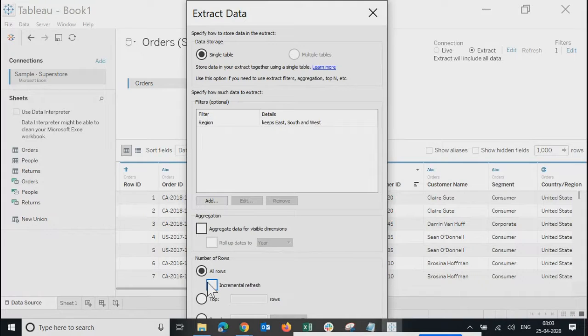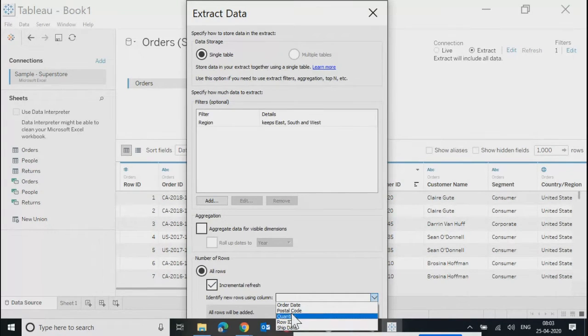But if you do incremental refresh on the basis of some field, either date or row ID, only those records will come. On the basis of that field you can identify whether it is a new record or not. So from the date you will know that this is a new record, or from the ID you can tell whether it's a new record or not. Over here quantity will not help. Quantity is coming here but it will not help you, because you can have the same quantity again multiple times.